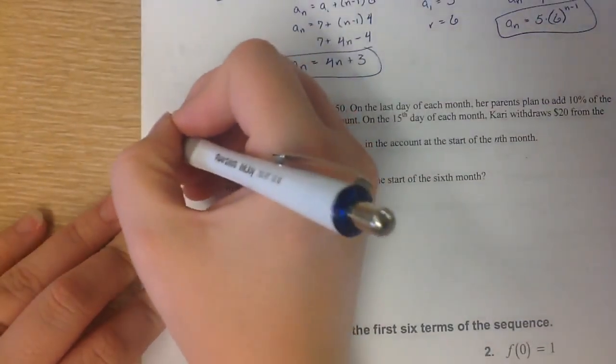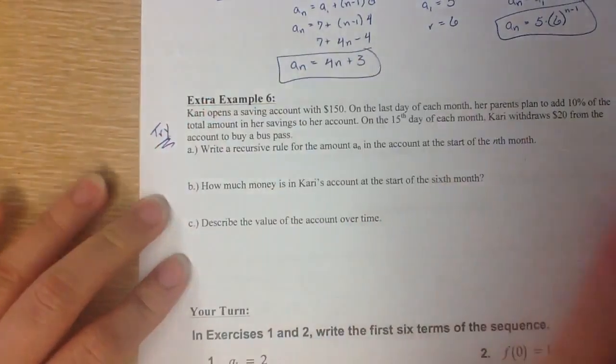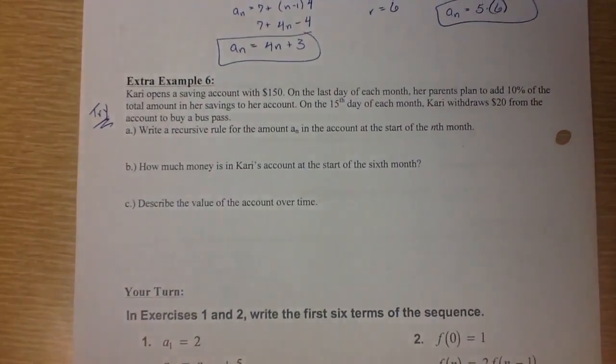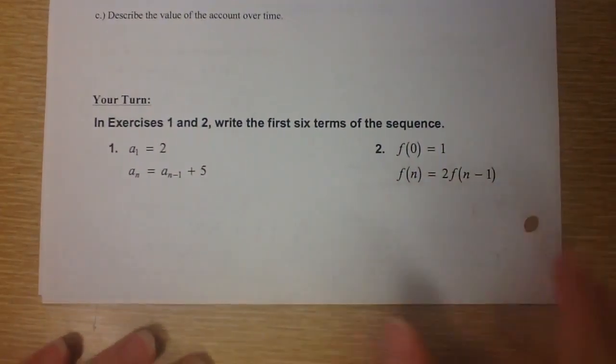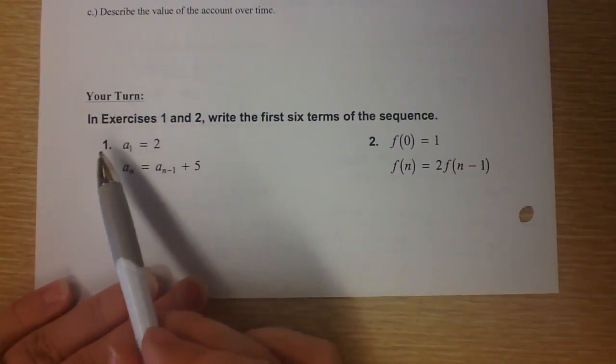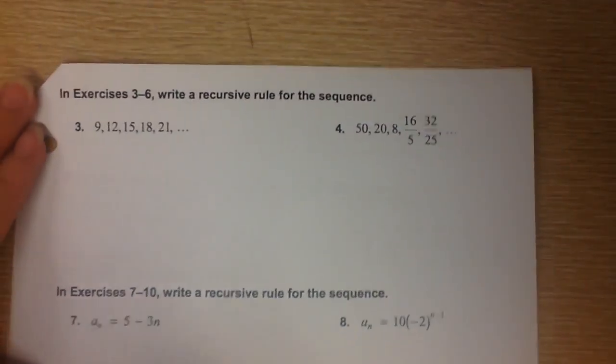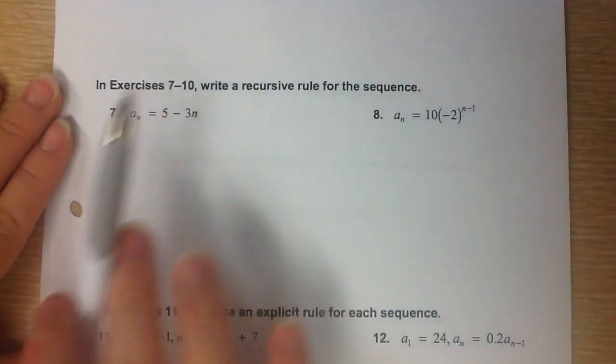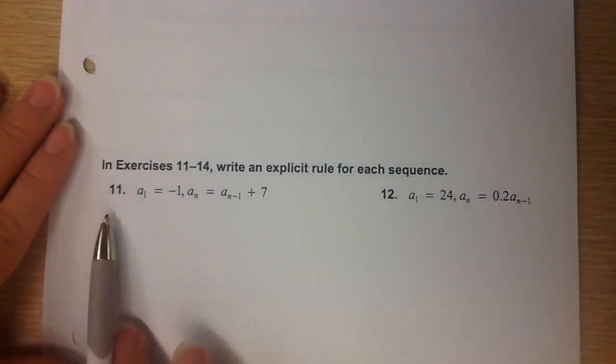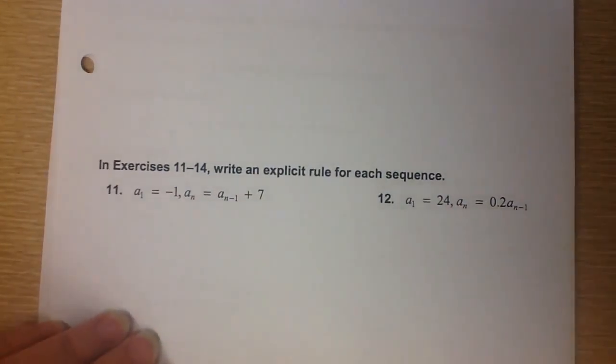We're going to look at this extra example 6. I'd like you to try this one. Try it, and we will discuss it in class tomorrow. Now your turn. I want you to do your turn problems 1 and 2. And then on the next page, problems 3, 4, 7, 8, 11, and 12. Come to class ready to discuss.